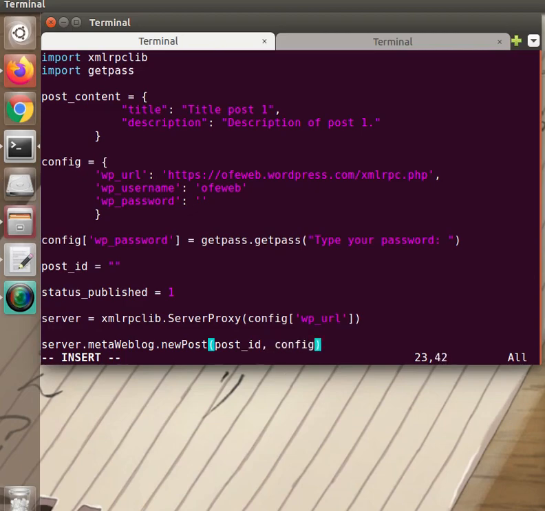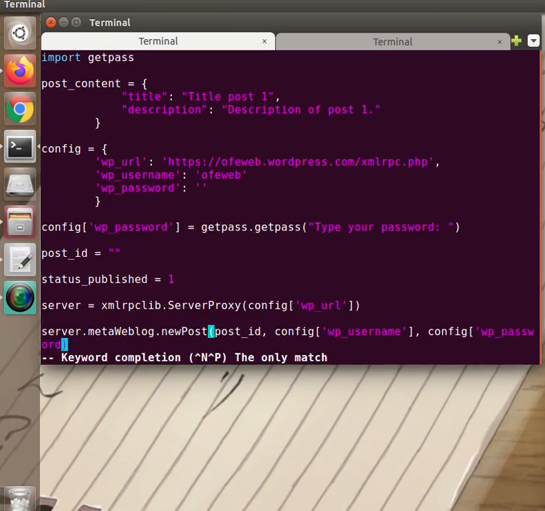Config, we should put credentials, username, and we should put the password here too. The post content is the important thing.